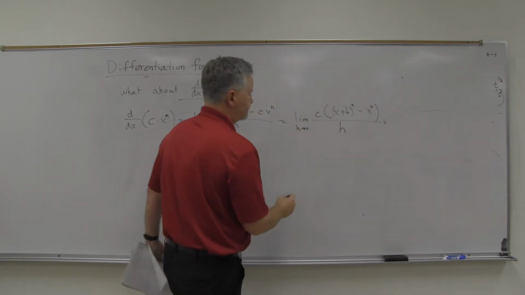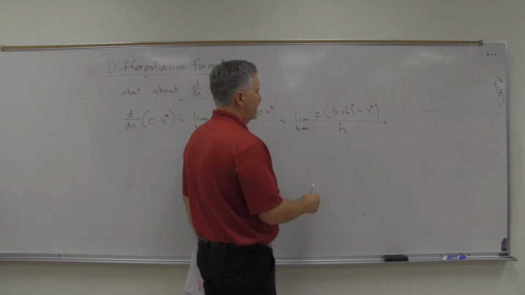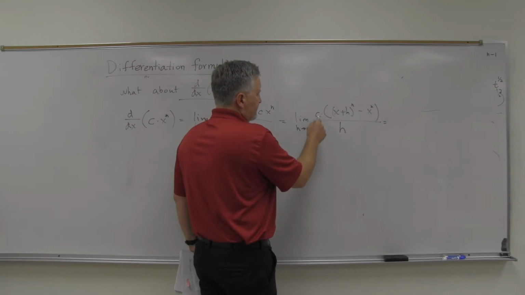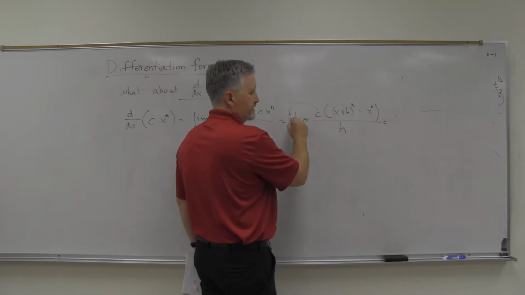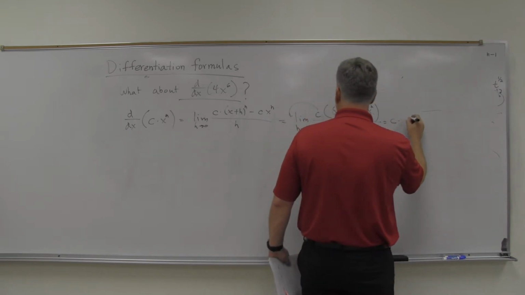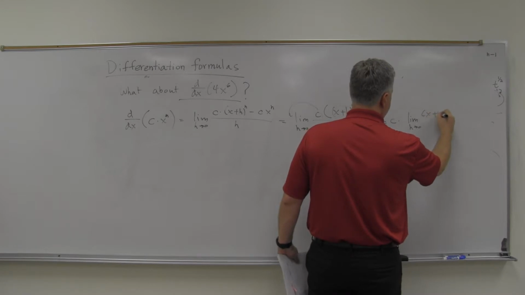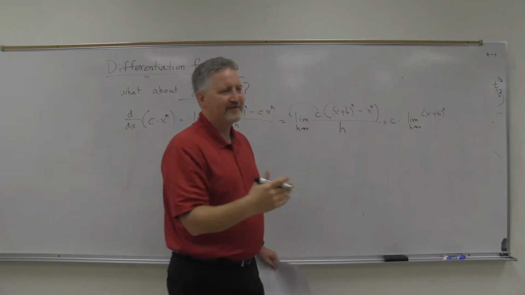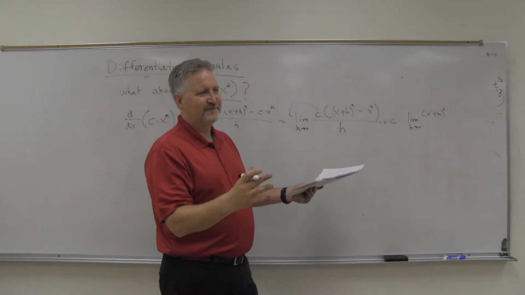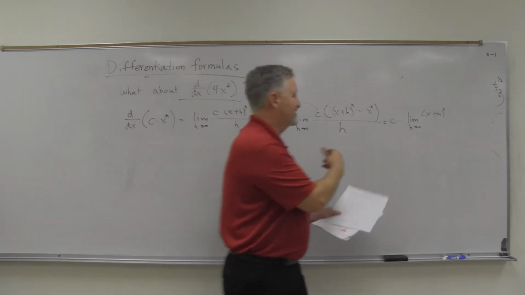We talked about limit stuff a long time ago, but basically one of the rules in limits is if I've got a constant times something, I can bring that constant out. So you wind up with a constant times the limit as h approaches 0. I don't remember which number rule that one was, but remember we talked about those limit laws, limit law 1, limit law 2. I made you do a couple of them on the homework, but that was one of the limit laws. I can bring that constant out.